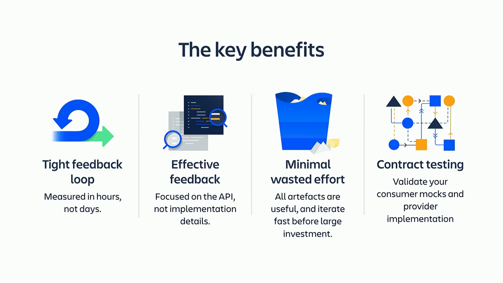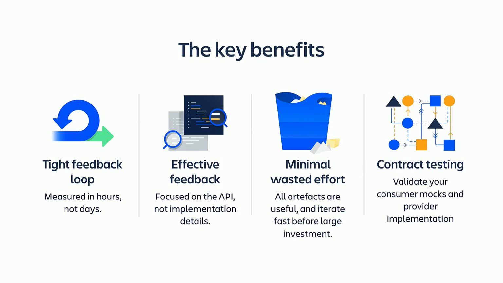And if you adopt a spec-first approach, you immediately unlock a number of really nice benefits. You get a tight feedback loop that's measured in hours and not days. You get effective feedback. All of the feedback that you receive is going to be hyper-focused on the API design and how it behaves and its style and its consistency, not on implementation details. You get minimal wasted effort. Every artifact that you've produced in your dev loop is usable. You haven't built text documents that are going to get out of date. And you haven't invested a lot of time in building an implementation that you're then going to have to go back and change as soon as you find out that it doesn't meet your consumer requirements or something like that.